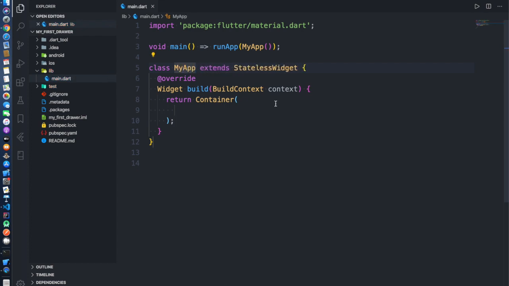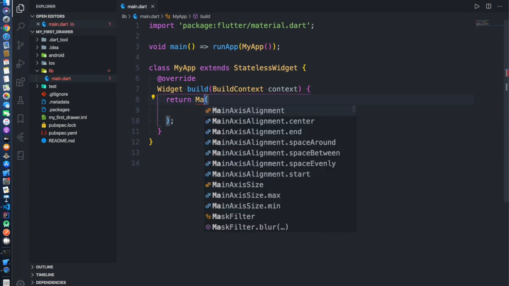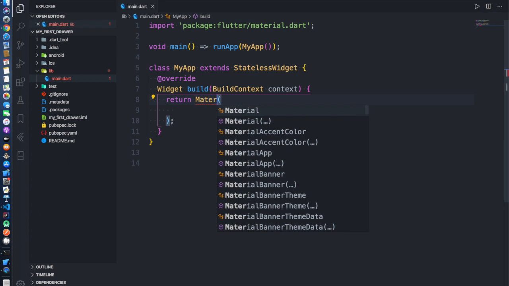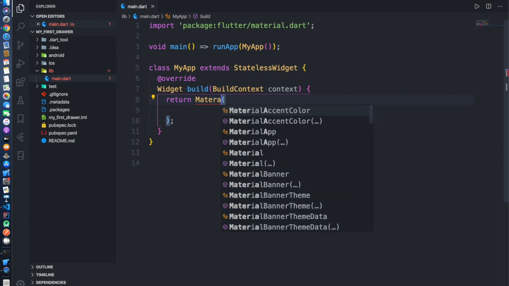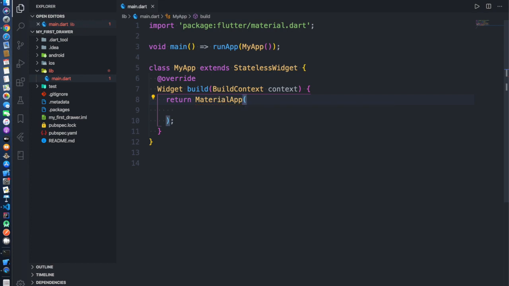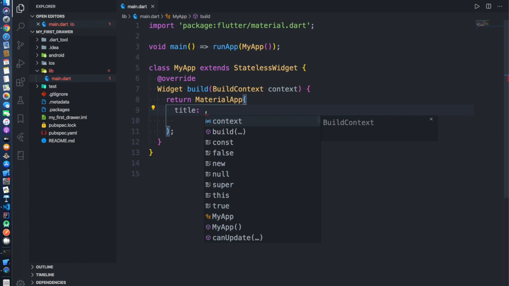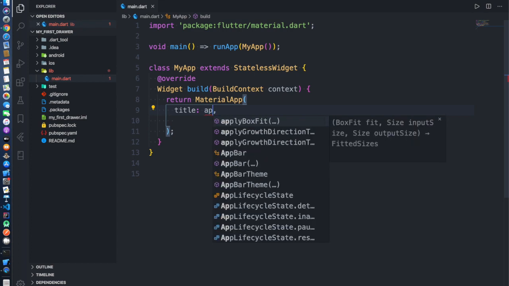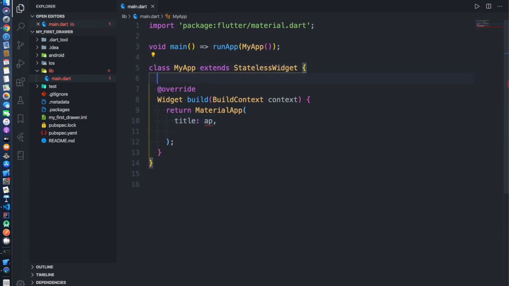Okay, and inside this I want to return the MaterialApp, since we're going to use the MaterialApp. Here I'm going to declare a title. I'm going to use the good practice of coding.